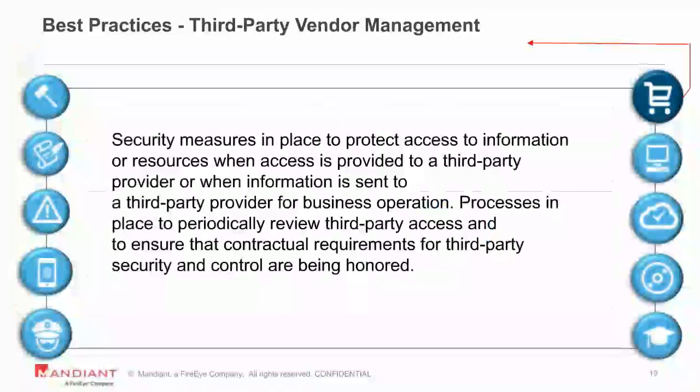So moving on to the next section here, the third-party vendor management. This is one of the components that we most often see organizations struggling with, mostly because only recently have organizations started to pay more close attention to this. There have been several large instances where a third-party vendor was either the pivot point or the entry point of a malfeasance into the owner's network. So it's not uncommon these days to hear about an organization being breached through a third-party vendor that had trusted access to a business environment, but they may not have had the same security standards as the organizations that they work for.